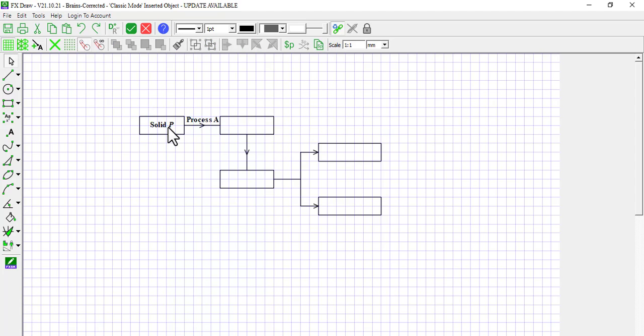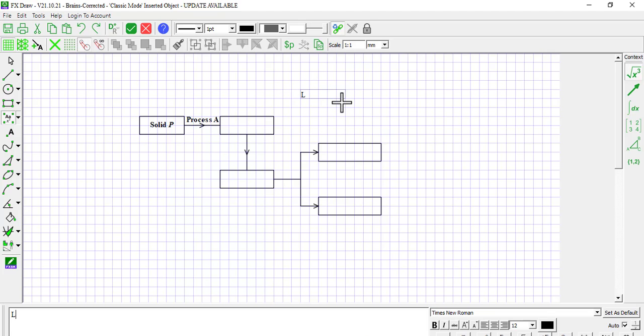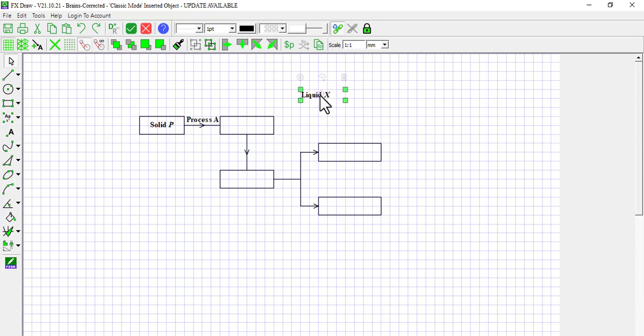Now this one I can copy, not that one. I want liquid X, bold. I come and place it here.